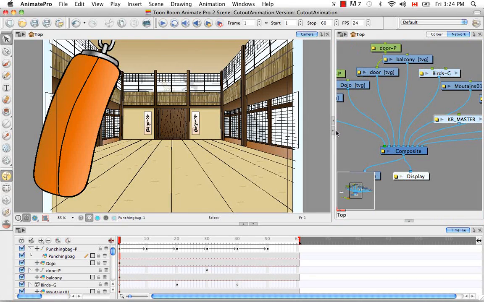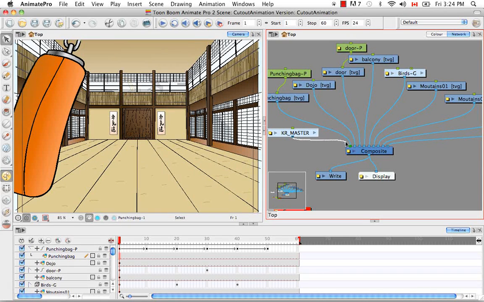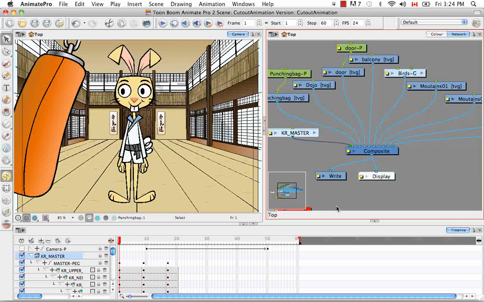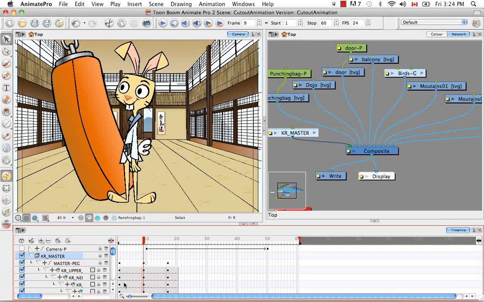Okay, I'm just going to expand this a bit so we can see the network. When we drop it in, it's not connected to our composite, so we need to do that. I'm going to bring it to the front of the stack, which is indicated by this green node right here. Anything on the left side is the front, and I'm going to connect it in front of everything else. Then what I have to do next is choose my first pose, like I said. I would like to choose this one right here.